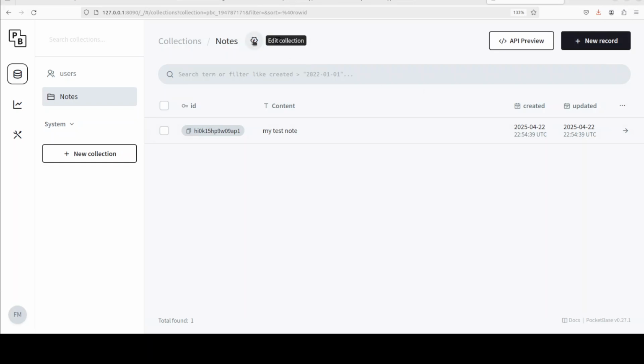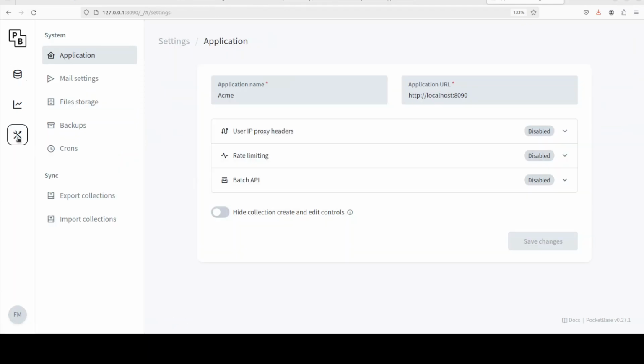Also, you can edit the collection from here. You can refresh it if you are streaming some records into it. Plus, you can see that here on the left-hand side, there is settings. This is also quite cool if you want to change the IP and port. For example, if you want to serve it on your network, you can also do so. Now, you can also do rate limiting if you are behind a proxy or reverse proxy or that sort of stuff. You can change it and set it up.